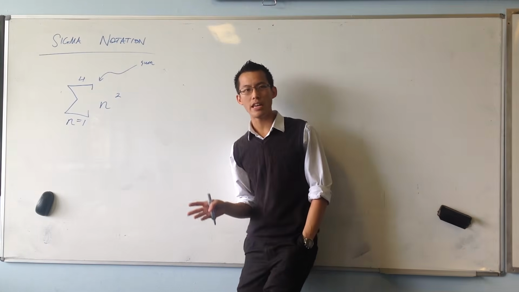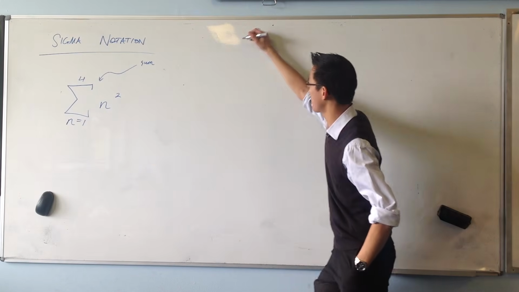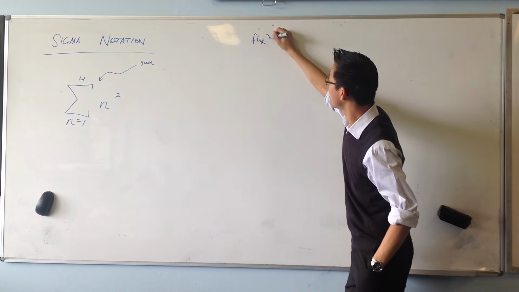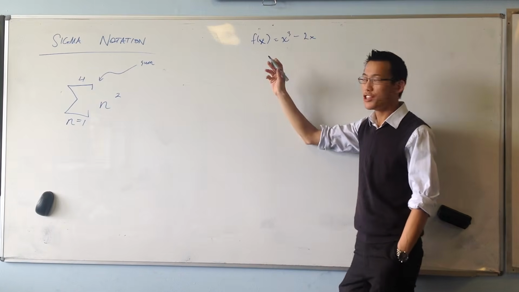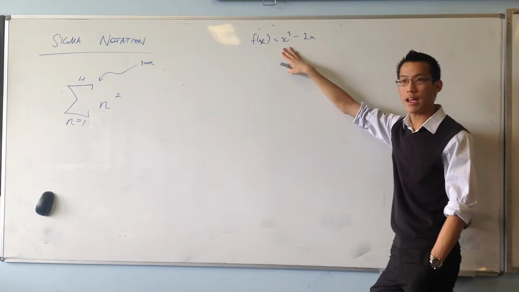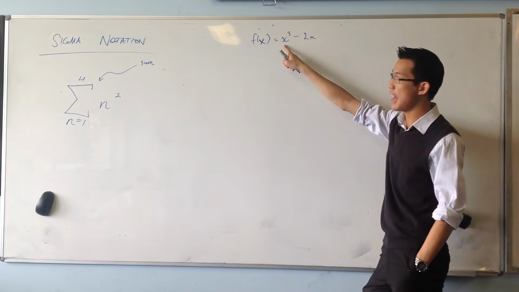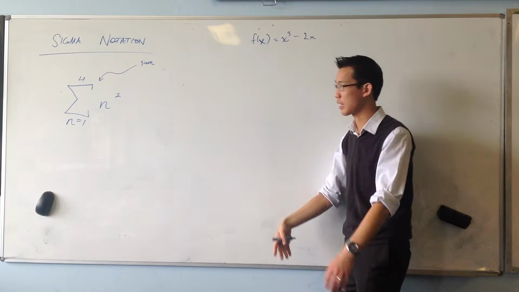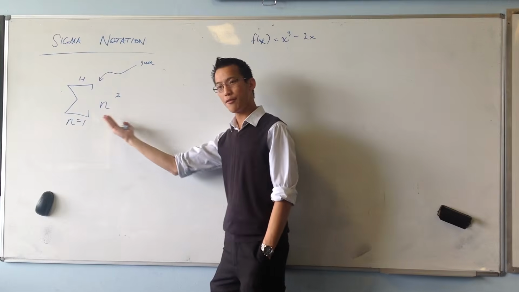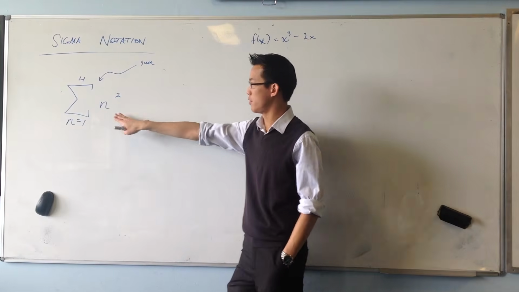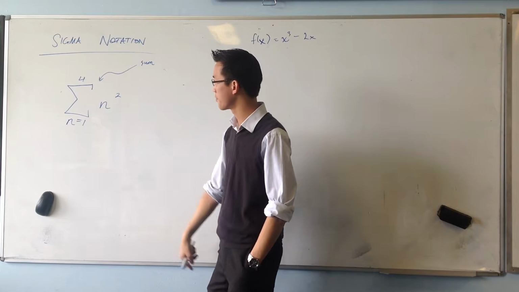It shares a lot in common with function notation. So function notation is something like this: f of x equals, like, x cubed minus 2x or something like that. So you're like, look, here's a function, and you can put values into it, like 1 or 5 or 200, and this is the rule that everything follows. In just the same way, the rule that every term that I'm going to add up here follows this kind of shape. So that's kind of like my function.